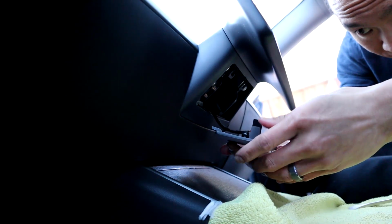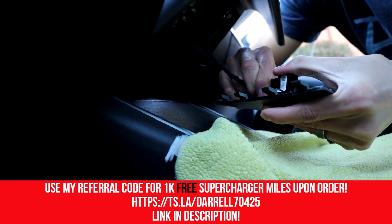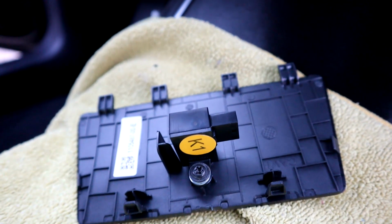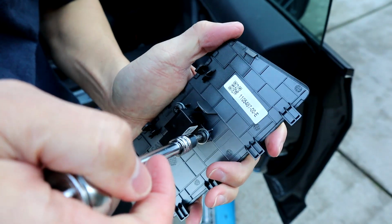So the first thing you want to do is go ahead and take your flathead and pop this piece out, and then go ahead and take out the temperature plug. Just wiggle it out. So there's a better shot of it. The bottom part of the plug is where you put your thumb to take it out of the actual sensor.